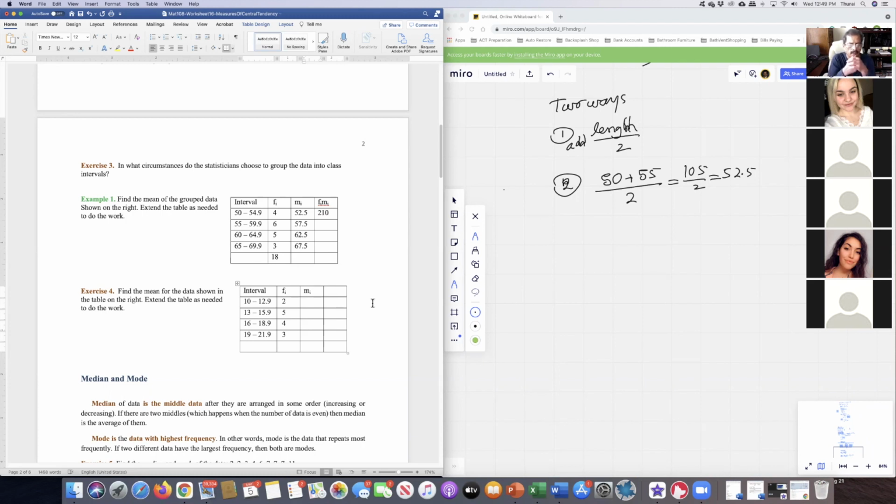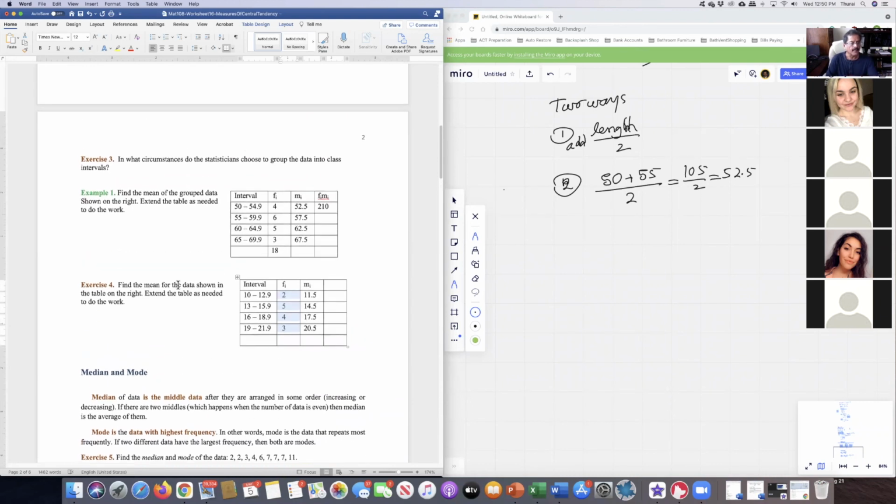For the others, if you don't see it, let me explain. The width of the interval is 3. It goes from 10 to 13. So the width is 3 and half of that is 1.5. So I need to add that to the left-hand point, and that's 11.5. Similarly, add the 1.5 to 13 and get 14.5, then 17.5, 20.5. Okay, so those are your data now with these frequencies. And so find FiMi in the next column, add them up and divide by the total frequency. That's all you need to do. So it's simply arithmetic, so I'm skipping that.